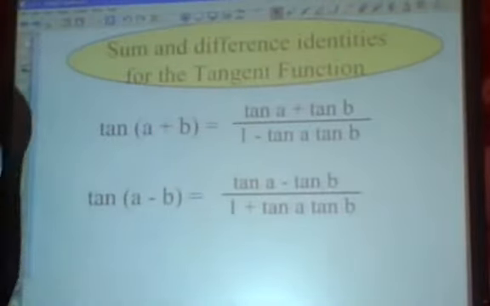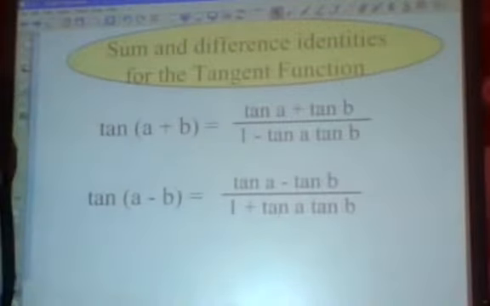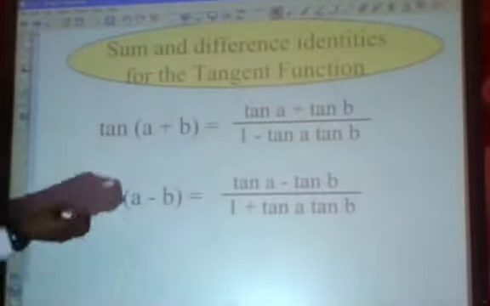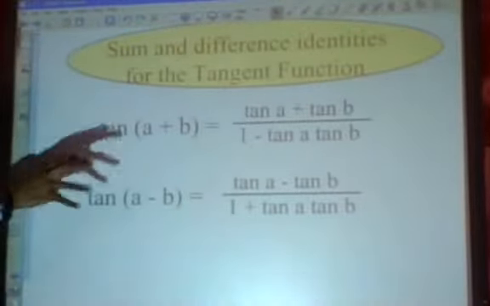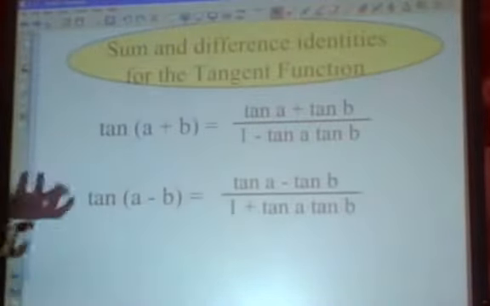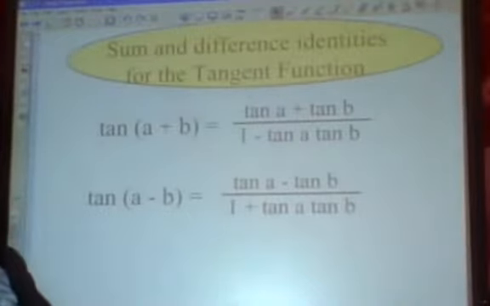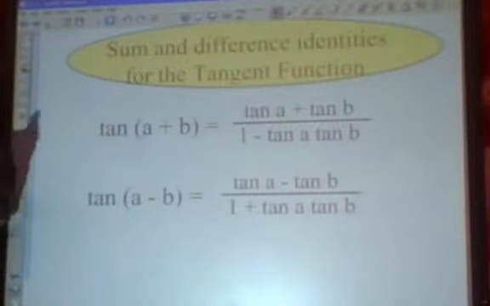All right, we're almost at the end of this section now, and we have one last part to do, which is dealing with the trig identities, sum and difference. We're dealing with the tangent. Now, with tangent, this one's a little bit easier to remember because it doesn't have sines or cosines in it. It's just all tangents, and then a random one in it. So let's take a look at this, see how it all works, and then get it pretty quickly.